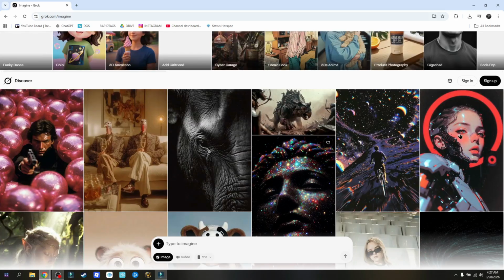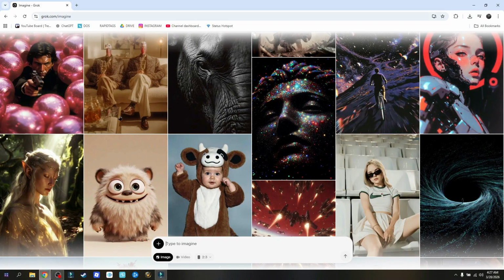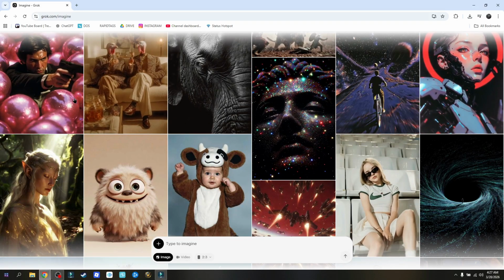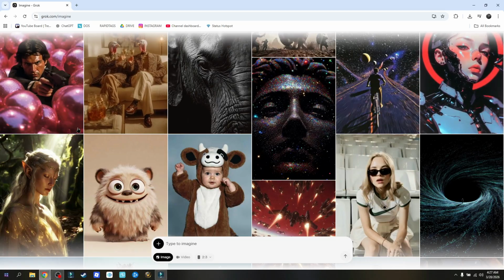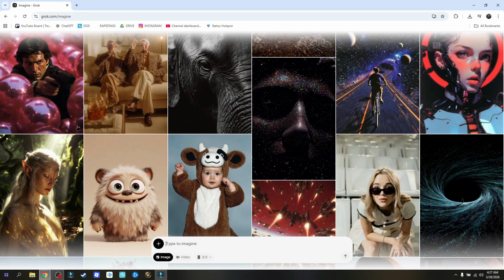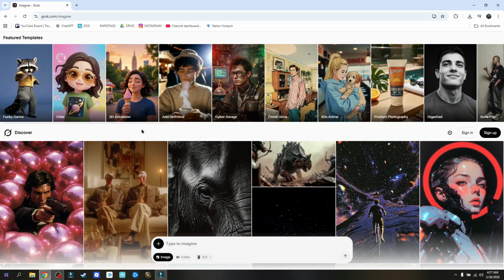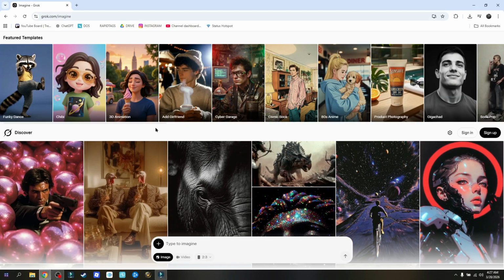Now, if you have logged in to your account, you should be able to see my media or my saved files. All you have to do to that specific image or video is click the option here that says unsave. Once you've done that, it will automatically be removed from your media files or from your favorites folders. And that is how you delete images and videos in Grok Imagine.